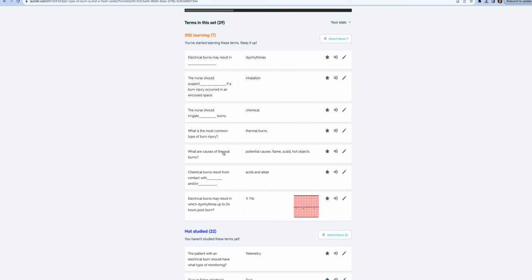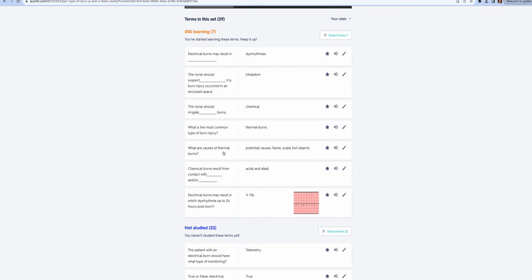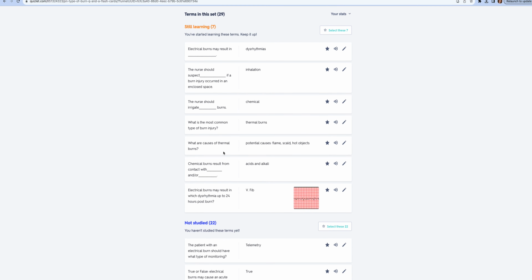Electrical burns, what you need to know about them is they cause major damage and they're going to increase the potassium even more so than a burn normally does. So you're going to have to watch for dysrhythmias. Make sure you put your patient on a cardiac telemetry monitor when they come in. Anybody that has been burned in a closed space, automatically think inhalation injury. Chemical burns are the burns that need to be irrigated for long periods of time.